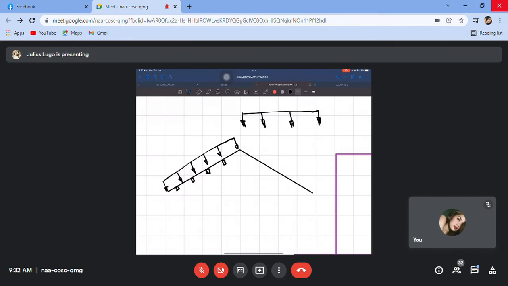Ganyan. Okay. Now, if you are going to transform that or apply it to the roof, magiging ganito na yung itsura ng live load.